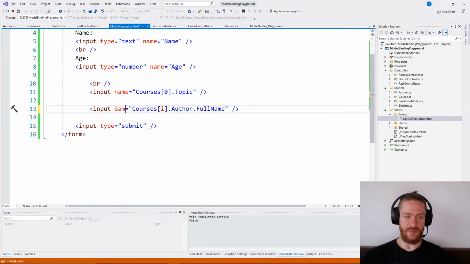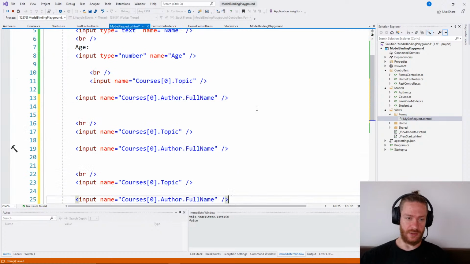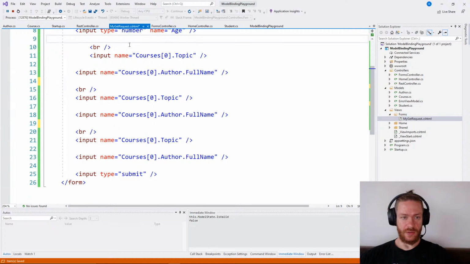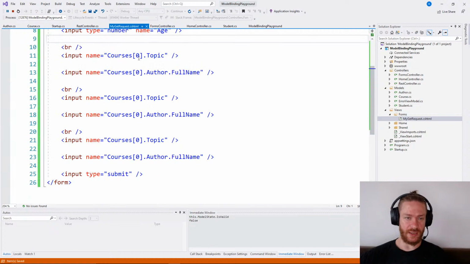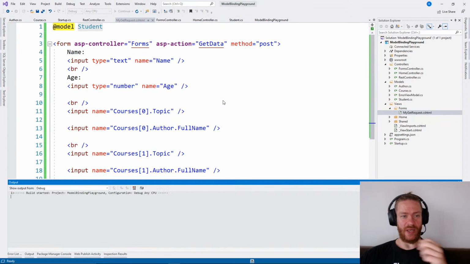Let's make this name too, put 0 here. And for every different topic I want to create, I can give a different number like this. So this will still work even though I'm not using asp-for. Let's restart the app to see that it's working.